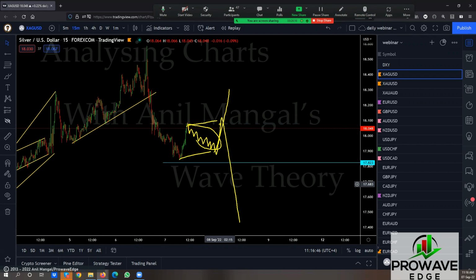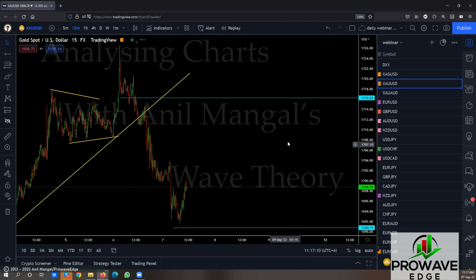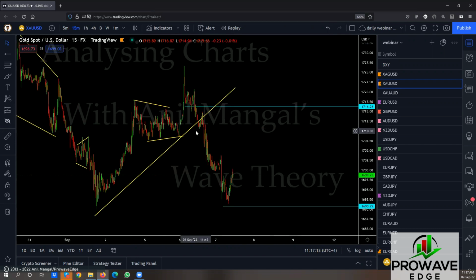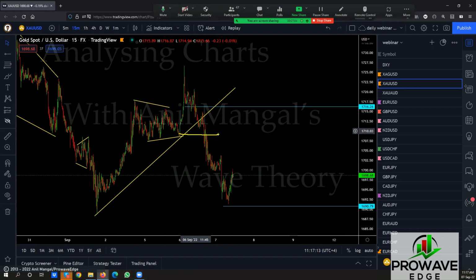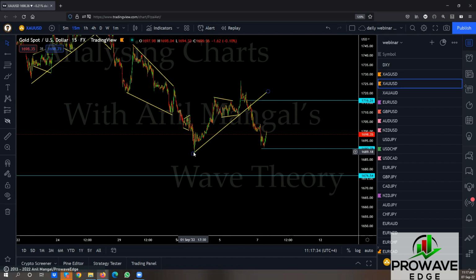If you come this afternoon, you'll probably see which one we get. For now, you can leave this entry here. Nothing would happen to that. Gold, you guys remember, we sold it there. We sold it here. We sold it under the low. We closed the one under the low here. We re-entered here. If you remember that, we closed it here. We re-entered there. Right? It's still going to break the low. So we thought this could make a running flat there. It's expanding already. And then we're expecting one more drop. If it makes a bigger correction, no problem. We'll still sell it. We'll sell it to first break this low and then break this low.